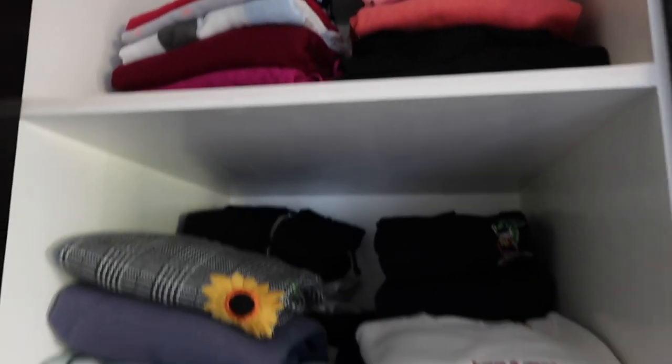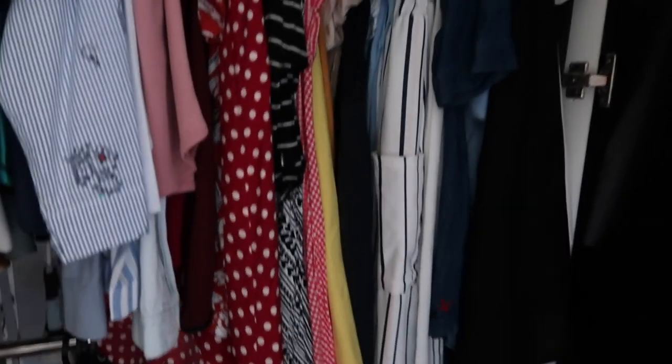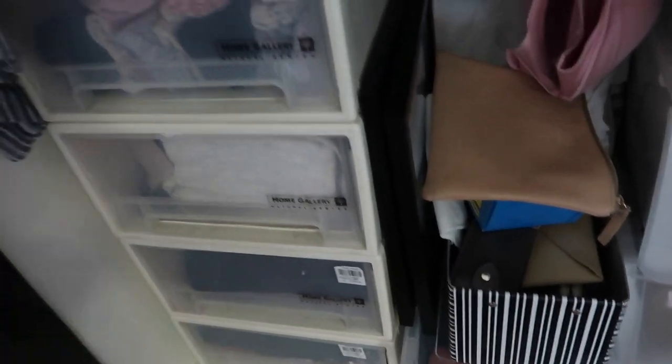After that, there's my closet. It's still pretty organized, somehow. Welcome to Uniqlo! Here are my pants, and my cardigans — so many. I used to love collecting cardigans. For this section, these are the clothes that need to be hung, and my dresses. I got this rack from True Value as well — it was on sale, and it's super useful. My bags are here too. This other organizer holds my underwear, leggings, gym stuff, and everything. That's from True Value as well.